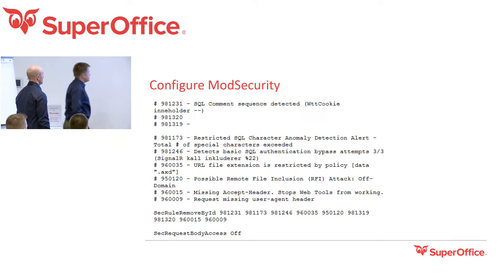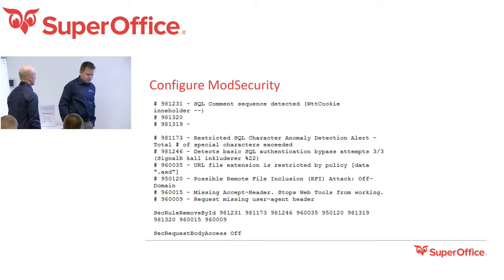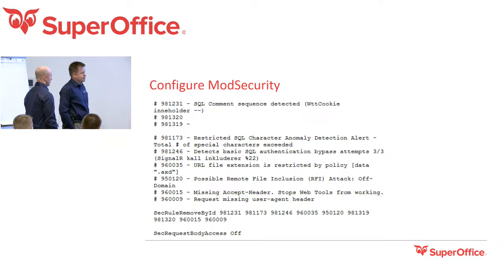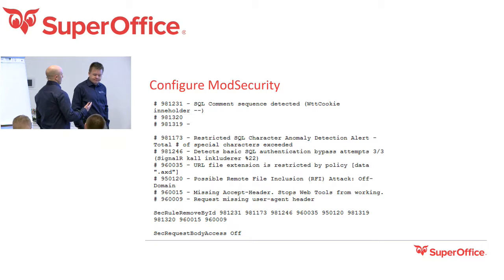We have this section here that's a SecRuleRemoveById, and that's some of the rules we have removed to avoid false positives. We need those to make SuperOffice work. When installing a product like this or a network IDS, there are always some signatures that don't apply to you or your network, and the same is true with a web application firewall. So we have tested out what's needed. I guess this is pretty normal. It's not unusual to have to remove some of the rules from a web application.